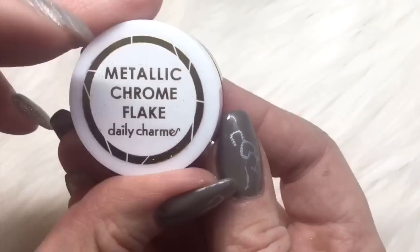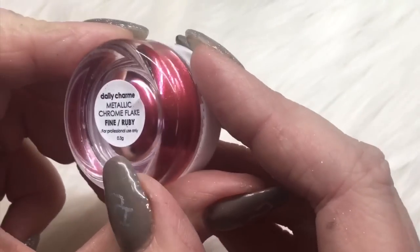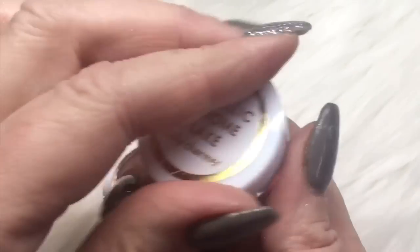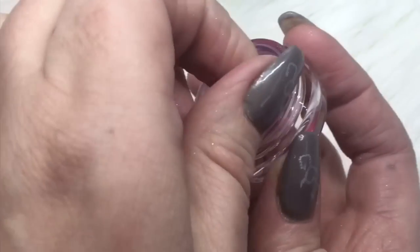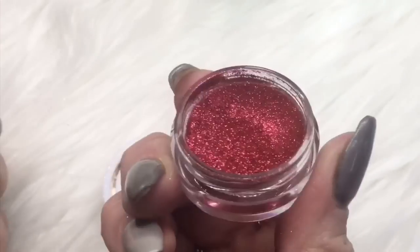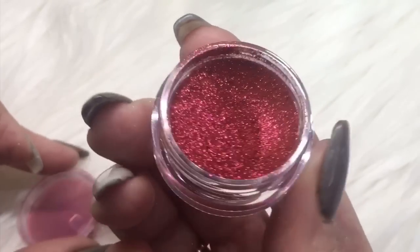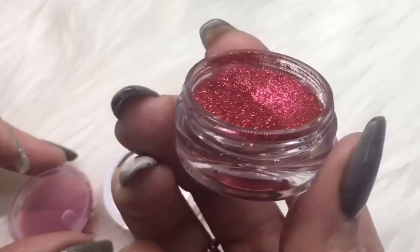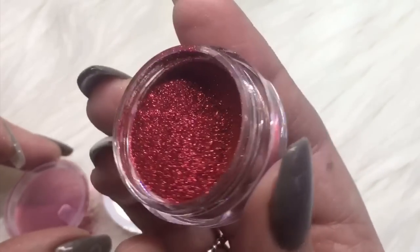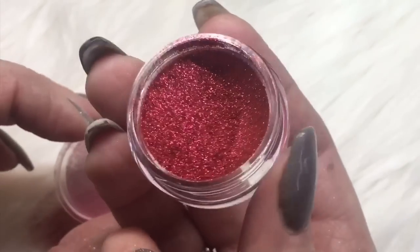And the other one, again, is the metallic chrome flakes. And this one is in fine and ruby. Look at how pretty. Like I said, Daily Charm has the most beautiful high quality products. It shows just by the colors and the way they look in their little jars. Very pretty. So now I'm going to get started on the design.